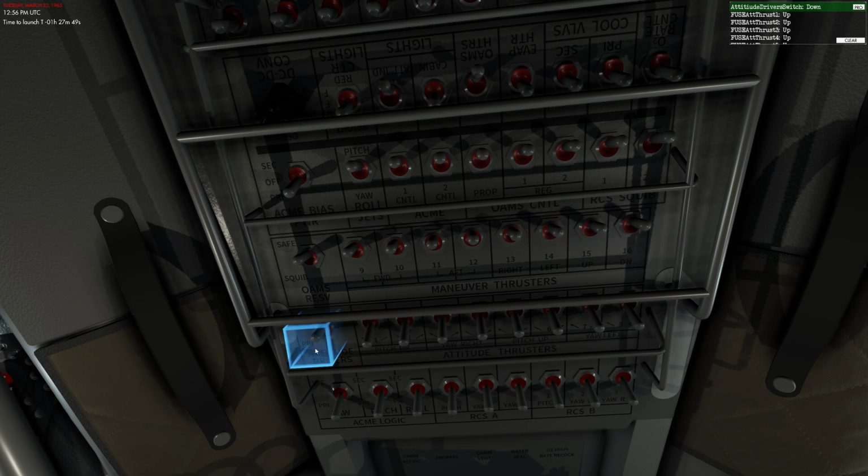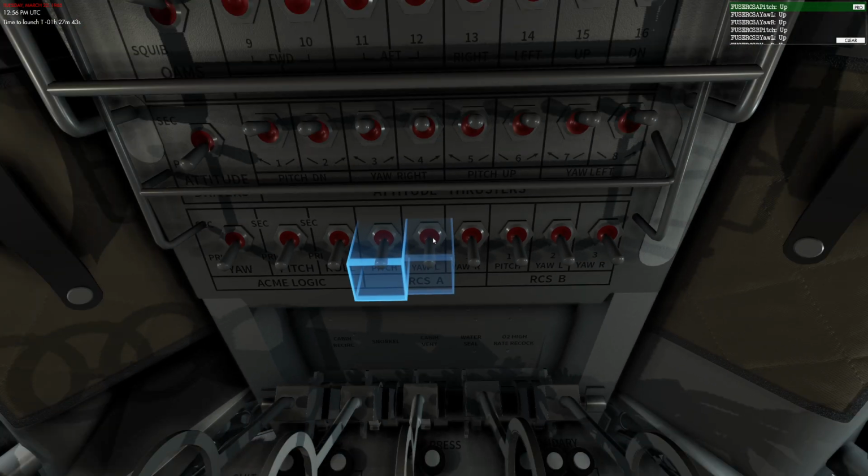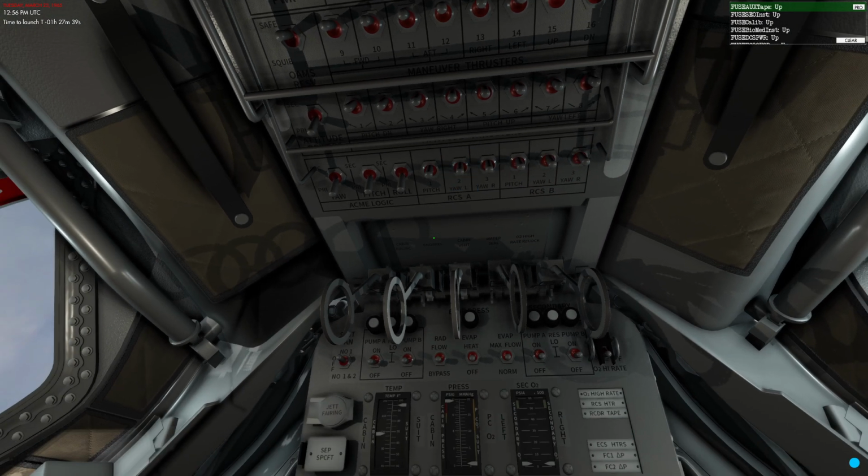All right, we're going to go ahead and set the attitude drivers in the down position. We're going to start flipping all these up so we can maneuver the spacecraft. Obviously, if there's an emergency, you're going to have to come up here and shut the individual ones of these off. I've had to click these things off a couple times when we had emergencies.